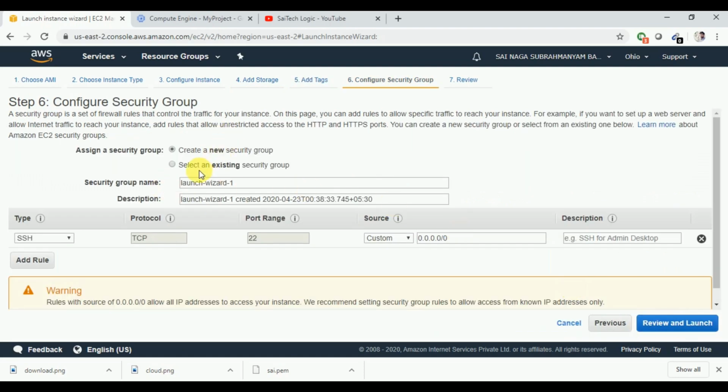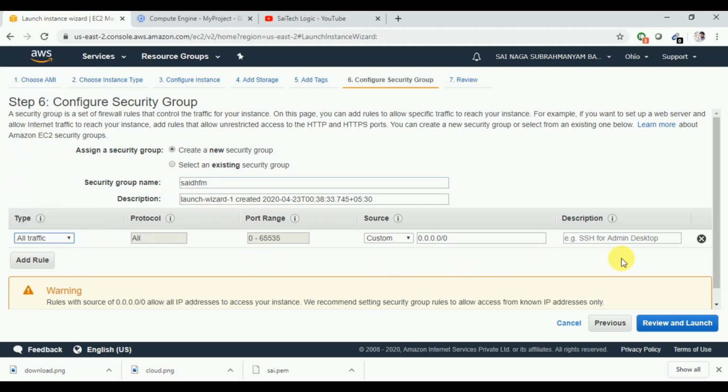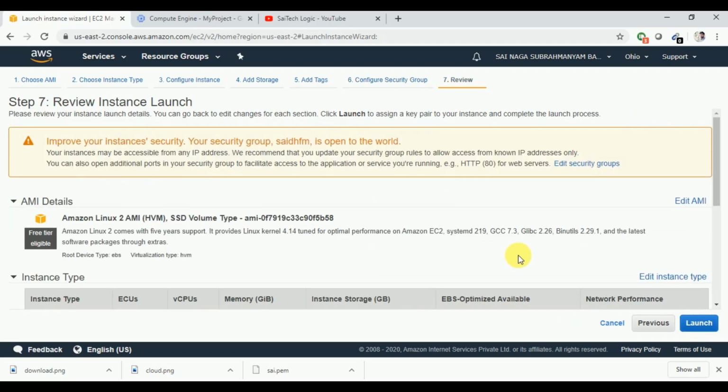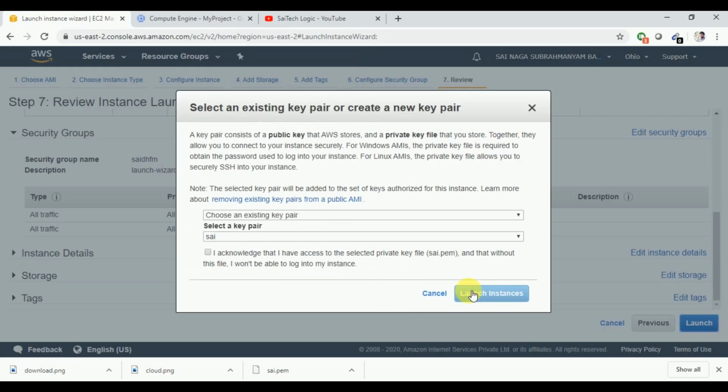Then go to security configuration. These are firewall rules. Now I will create a firewall rule here. I have created a firewall rule and I will allow all the traffic. You should mention anywhere here. Now you can review the details and launch.